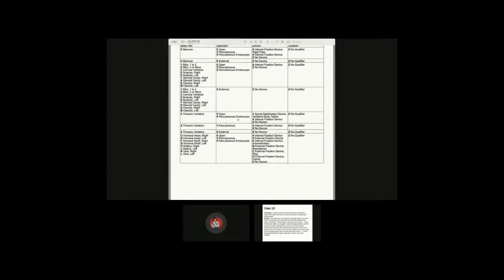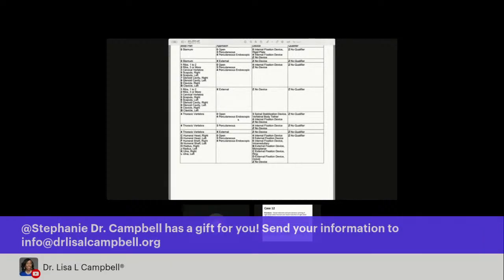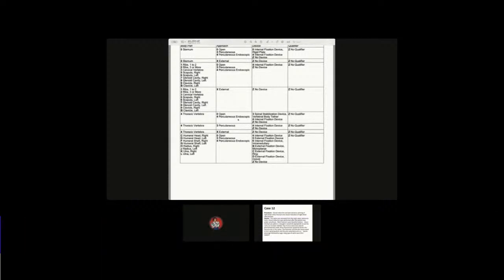So we know that radius was the H. So 0PSH. It was percutaneous, not percutaneous endoscopic, because there was a closed reduction. Look for little things like that. They can trick you like that on the test. All right, this patient had an internal fixation device put in, so that's a 4Z. So 0PSH34Z. On to the ulna.